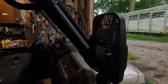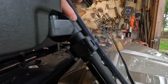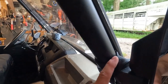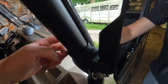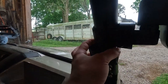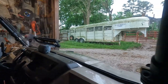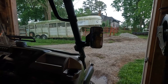So on our front windshield, it's got that rubber, not rubber, it's like foam. So you're not gonna have an issue with these mirrors. They're not super thick, so that's not a problem with the mounting. And I got it up high enough to where it's not gonna interfere with that. The other one's a little bit higher, so I may need to drop that one down, but seems to be doing mirror things successfully.